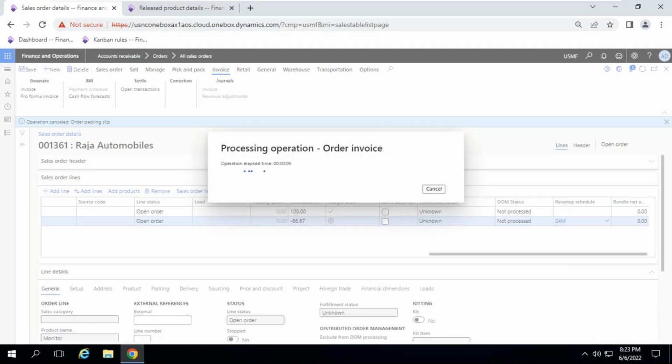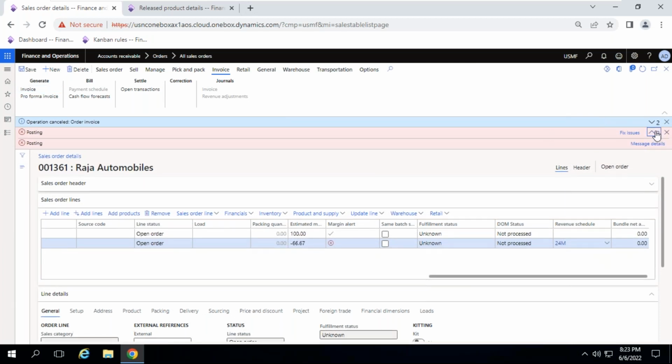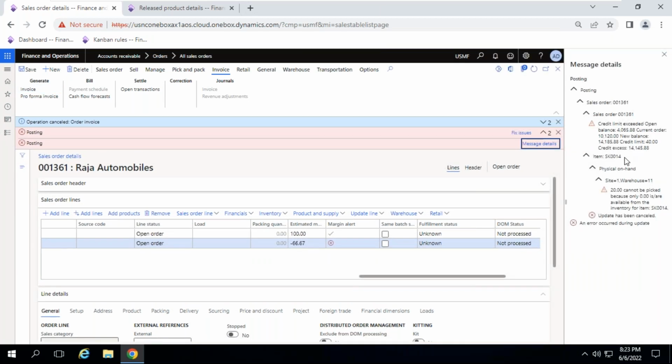This is the revenue recognition process. One minute. Let me verify some ledger account mapping. Okay. Stock is not there for SK0014.